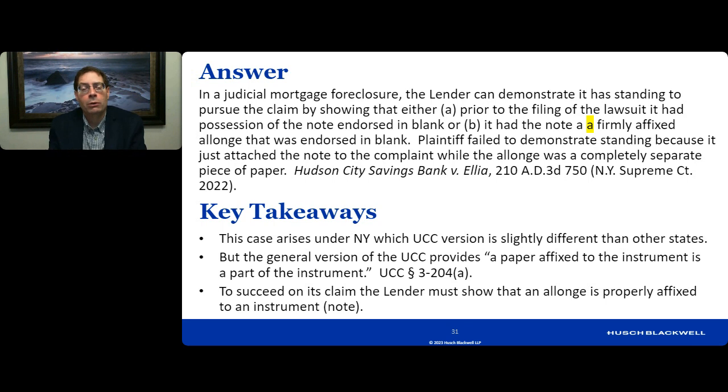My point here with this is that if you are taking in an assignment of documents and getting allonges, you want to make sure that you are getting them together so that it is clear that the note, the allonge, the documentation, the loan is coming to you as the lender, so that if you then in the future have to do a foreclosure, you will be able to go ahead and do that.